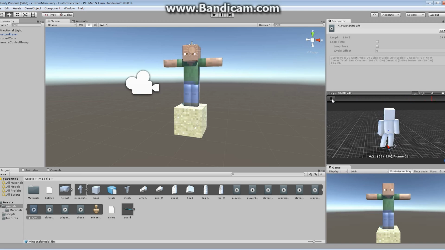Now, what I want to do is create some kind of special movement. I want our character to begin, let's say, in the player idle left animation, and then after some random amount of time, we want our character to shift his weight to the other foot and go into that idle, and remain in that idle until, after a certain or random amount of time, we shift our weight onto the other foot.